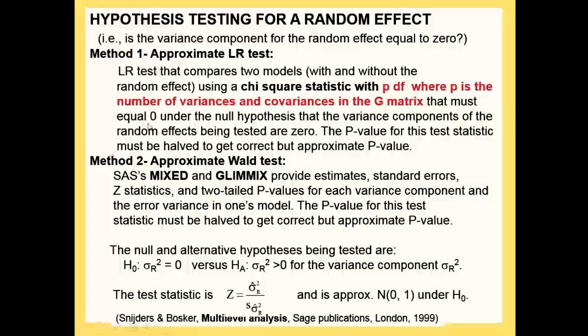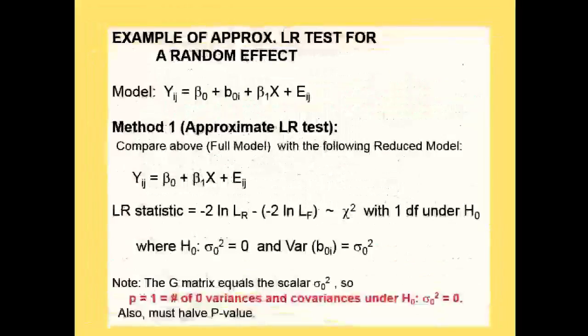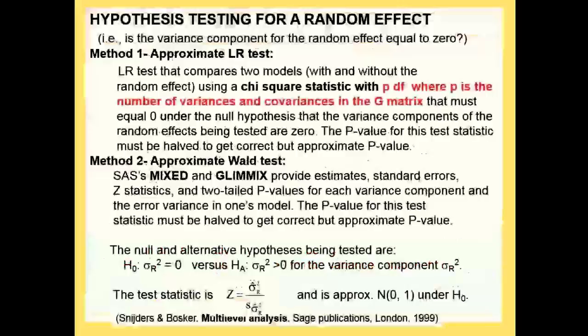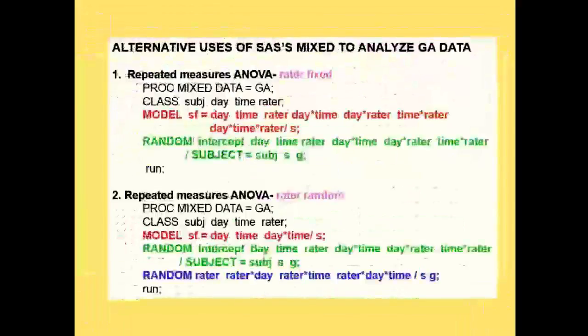I'm just doing this fast here. Method 2 was the approximate Wald test, which is a chi-square test, the square of a Z statistic. It's the estimate of the variance component divided by its standard error, and if you square it, you get a chi-square statistic. The computer program automatically will print that out if you write the code correctly, particularly putting in the word covtest. When you do this test, you'll find out whether one or more of those random effects are significant or not. I'm trying to find where I showed you that.